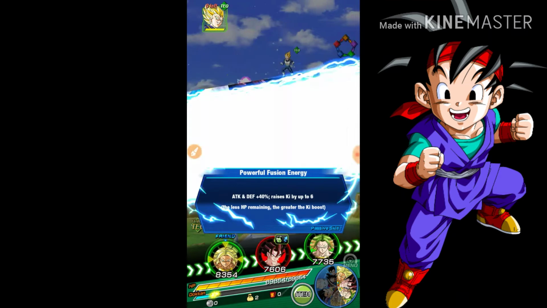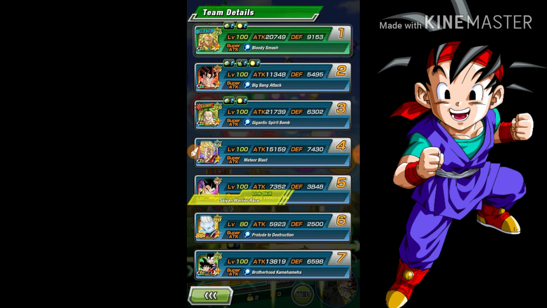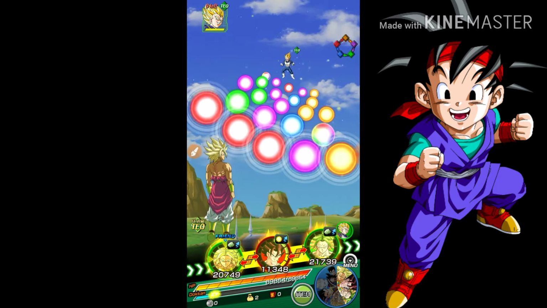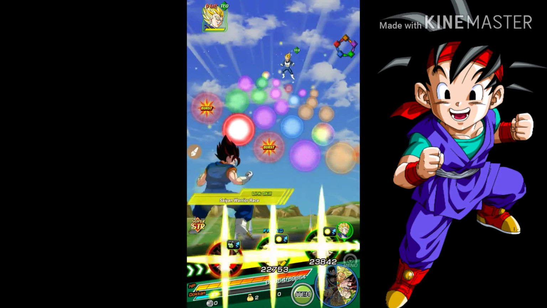And if you want to see my team, that's the guest up there. I have Vegito, Karoli, Super Saiyan 2 Goku, Angel, Gotenks, Whis, Goku, and Gohan and Goten. So, I think we're going to finish this quickly.